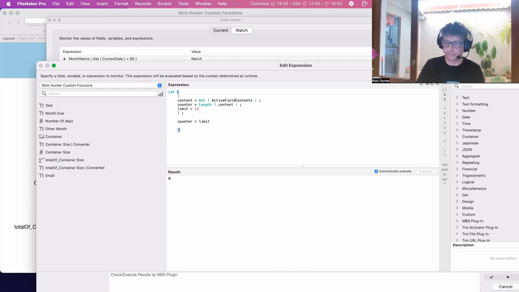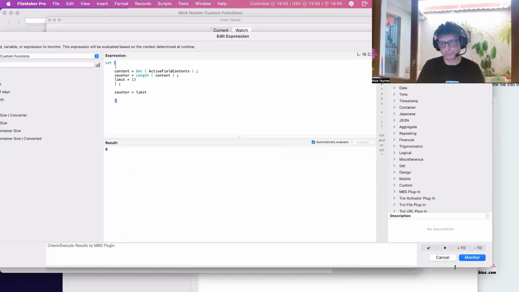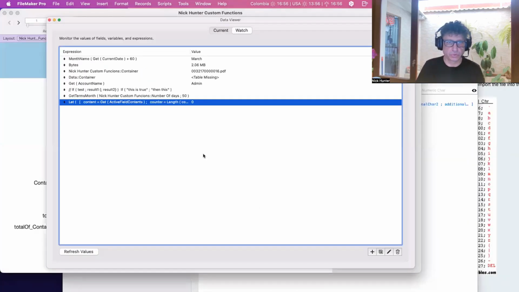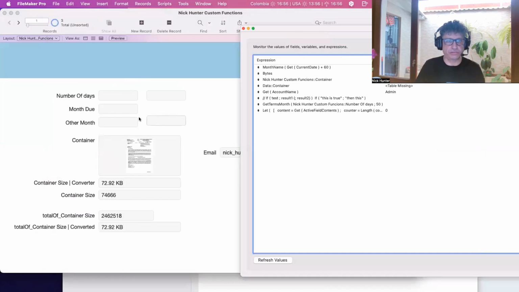So let's see if it works. Okay. That's how you build a calculation, by the way. You put all on the table. I'm getting the content of a field because I will be typing, right? I'm counting how many characters I have. I put my limit and I say, okay, if the counter exceeds the limits, then bye. So let's see if it works.